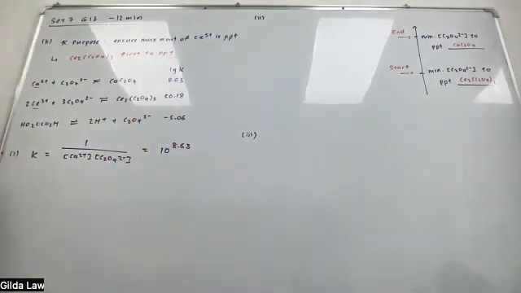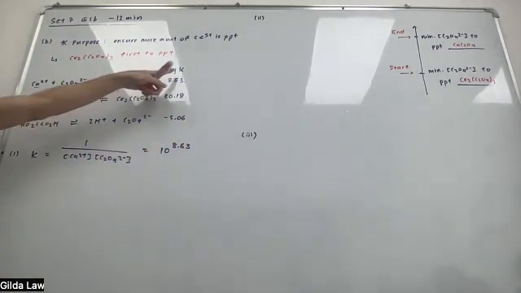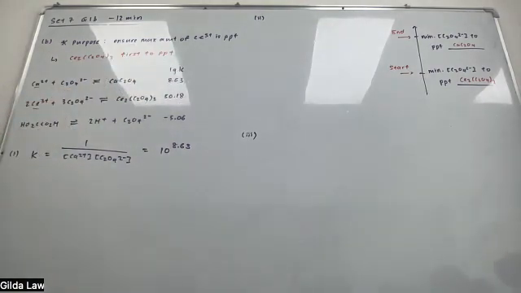So it's 10 to the power of 8.63. Don't put a minus there. I think some of you guys are happy to put a minus there. It is just math for here. Okay, about what they want us to find. They want us to find KSP.